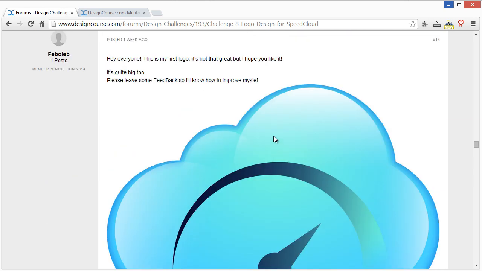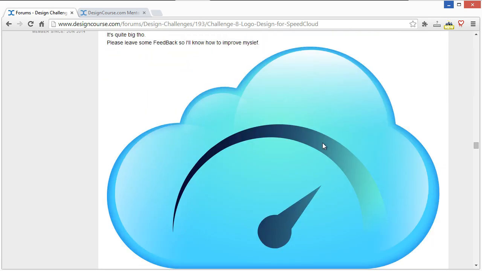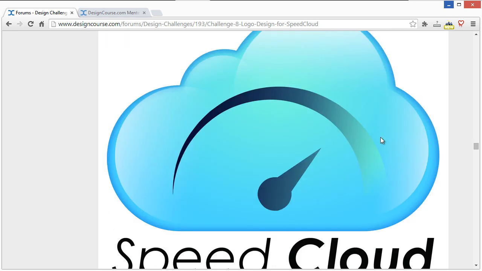And then over here, Phoboleb or Feboleb. So yeah, we have an issue with colors, I would say. You have a gradient that's on here, and it goes from this green, and it really clashes, I would say, with this blue. So if you're going to have gradients, I would definitely work on trying to keep it to a minimum of the colors that you're working with, whatever color you're working with, which right here in this case is blue. So adding the green to it just kind of clashes, in my opinion.